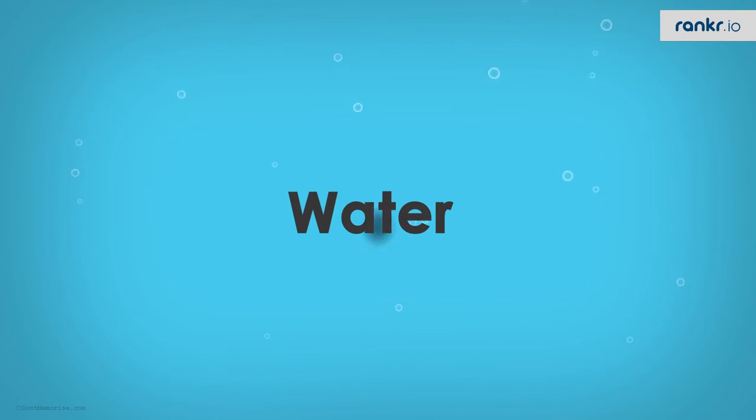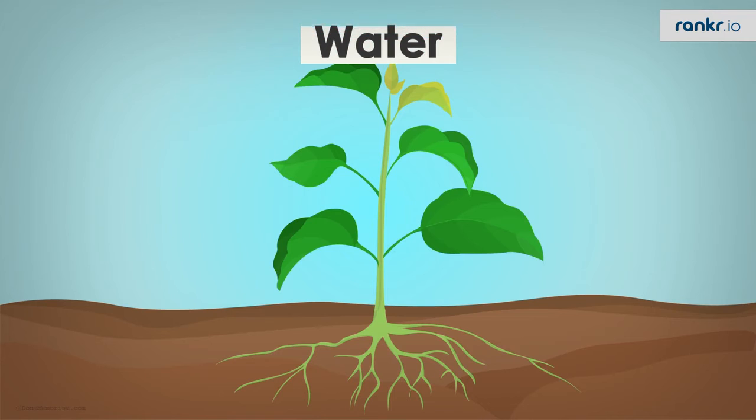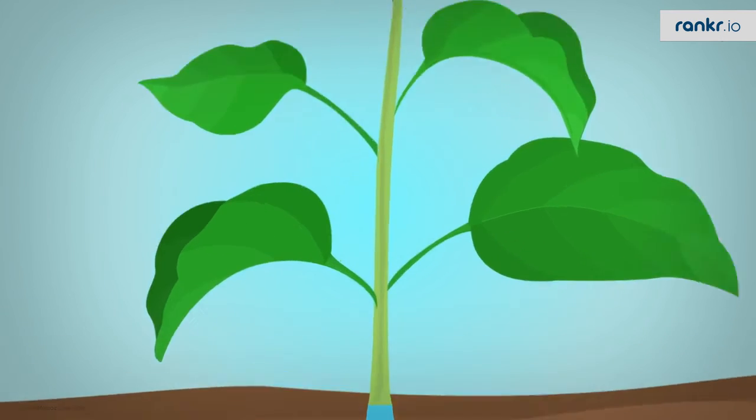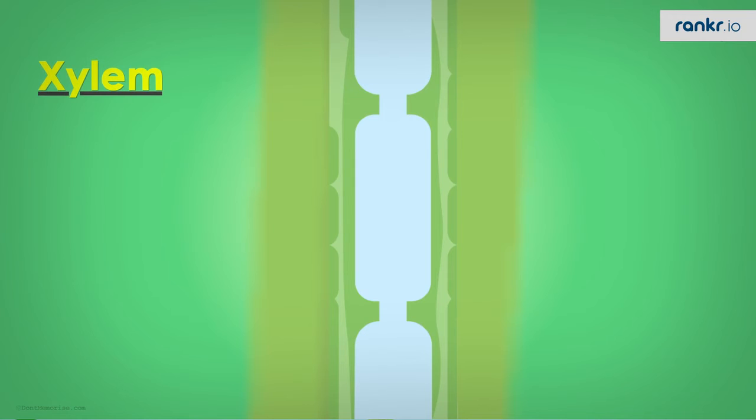Water is extremely important for the plant. We know that water enters only through the roots of the plant. So have you ever wondered how does this soil water reach the food factories? Well, even plants have a well-designed transport system within them. They have a special tissue called xylem inside their body which helps to transport water.